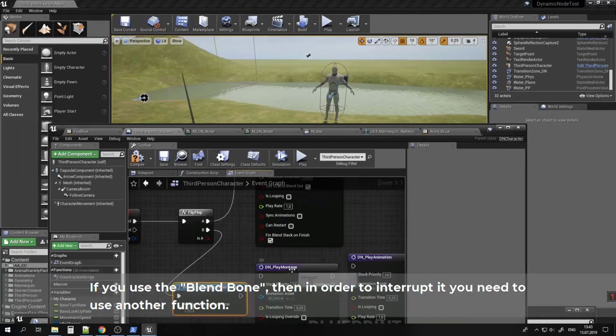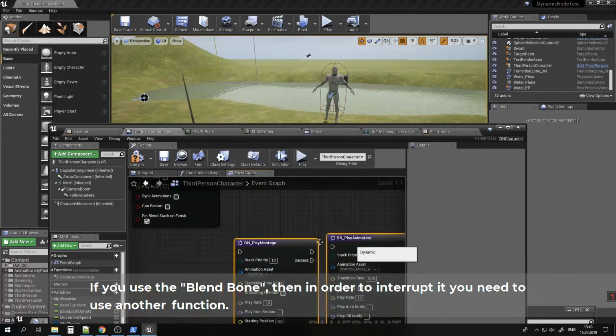If you use the blend bone, then in order to interrupt it you need to use another function.